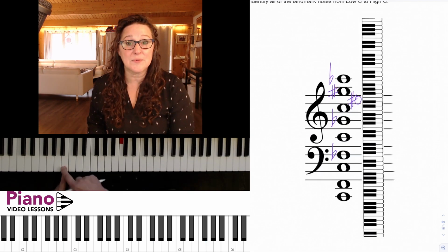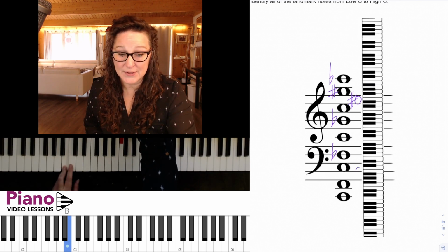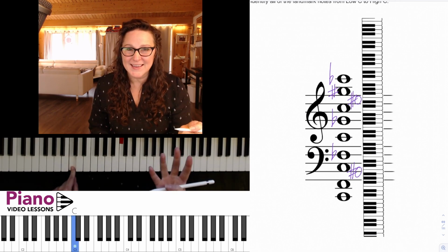The same thing happens with B. We don't have a sharp above it. There's no black key above B, but there is such a thing as B sharp, but it lands us on the note C, which is a white key.